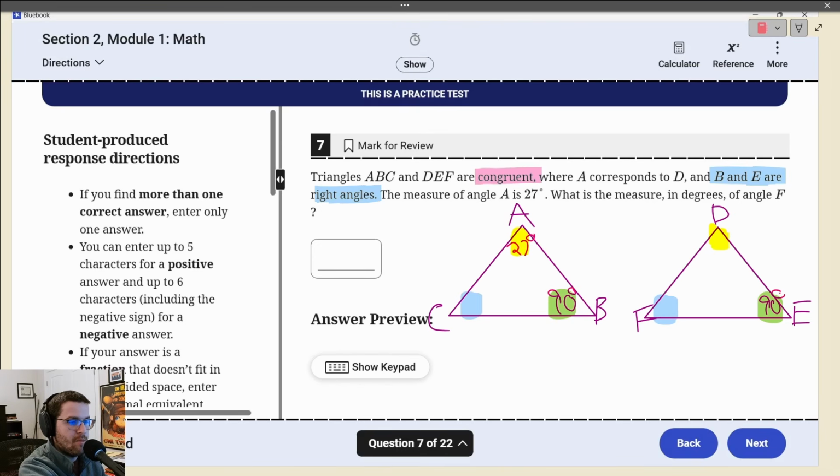And again, I'm getting that from both where it talks about it in the question, but also from the order in this congruency statement. I personally like to just look at this because I think that's easier. I don't like looking at all the words. I just look at the part at the beginning.